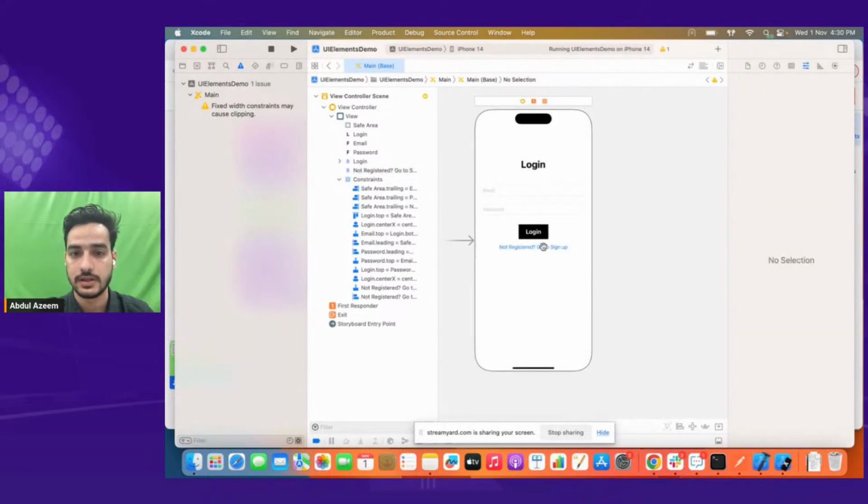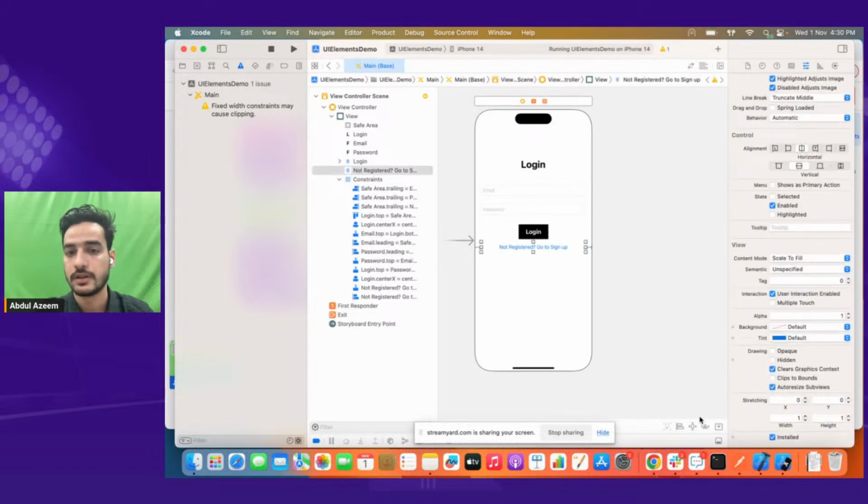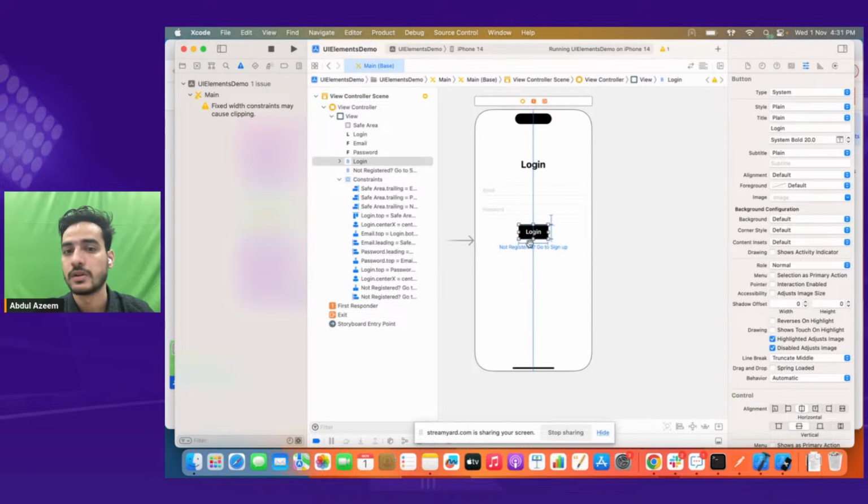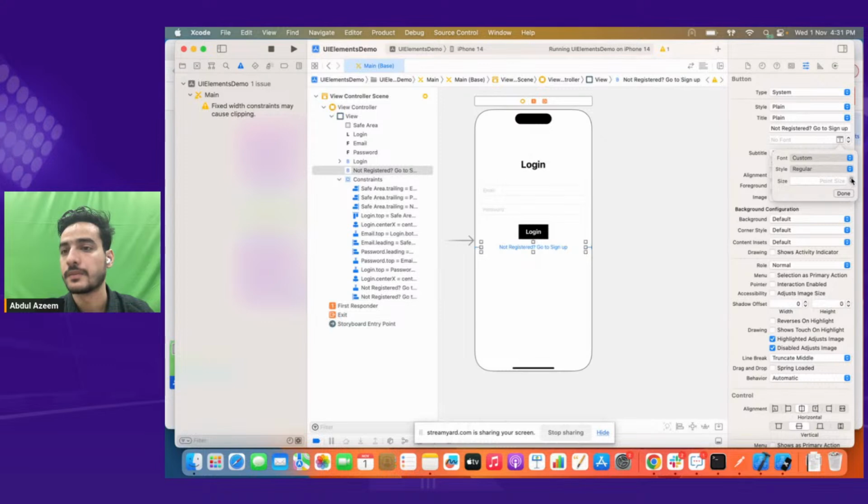Let's set the font, system, regular, and say I put 12 here.